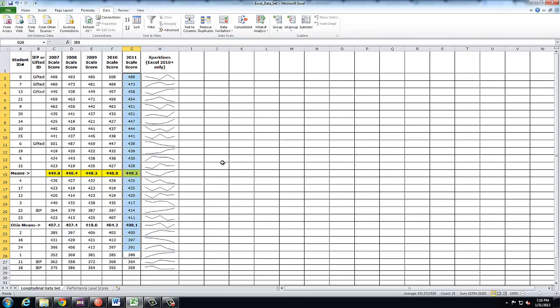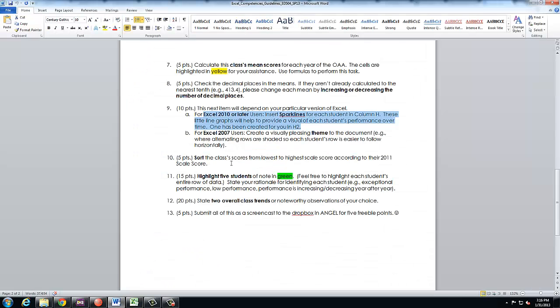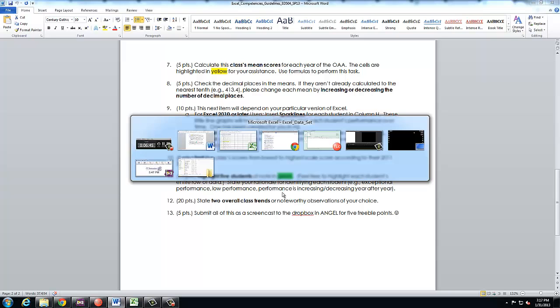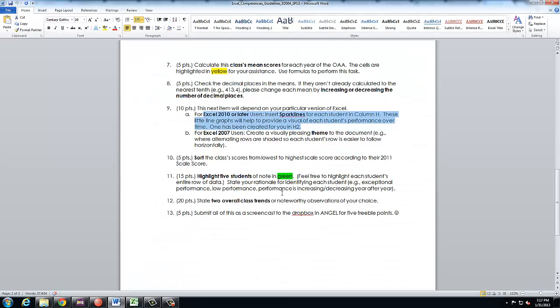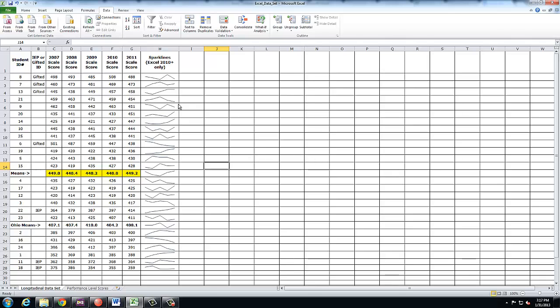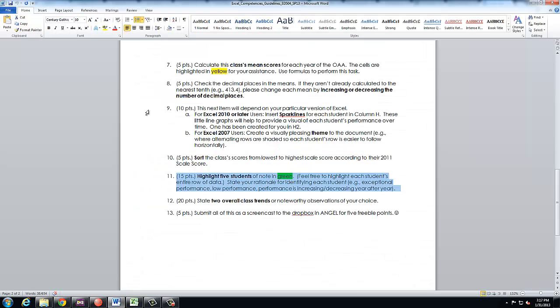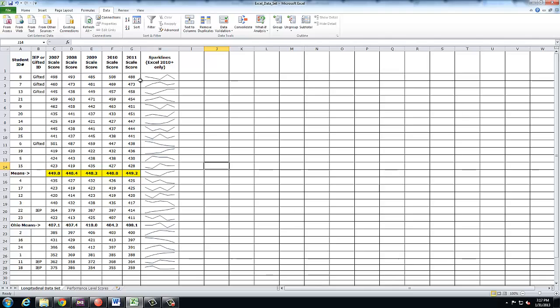So the next step, I decided to go ahead and keep it, but the next step calls for us to go ahead and highlight or emphasize in green the most noticeable trends. I decided to go back and forth and really identify where I saw obvious growth and obvious drops as well. And here's a dialog box again. I'm going to go ahead and close that.